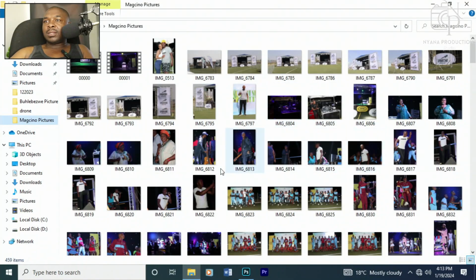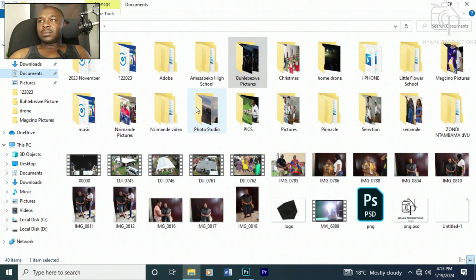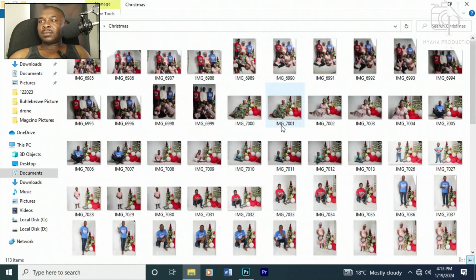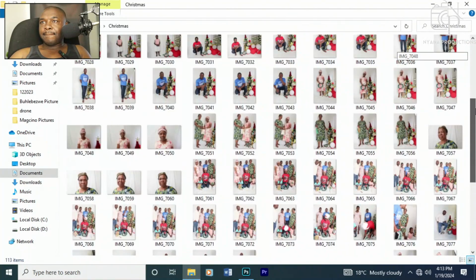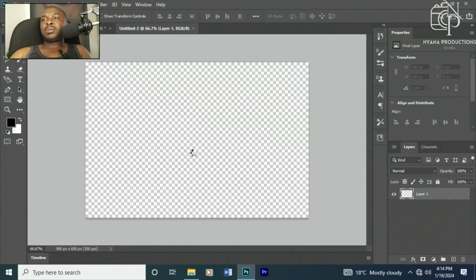So this is one of my bras that I took a photo of. Okay, I'm trying to select something that's not going to cause a backlash, because if you're working with pictures, you have to be sensitive. Okay, I've got some kids here. Let me just pick one of these pictures. I'll just put it there. You just click and drop.